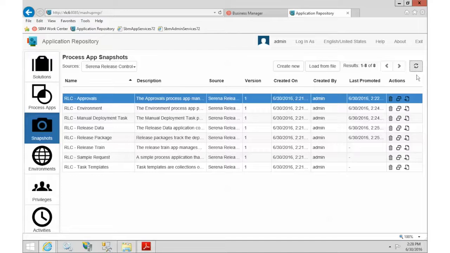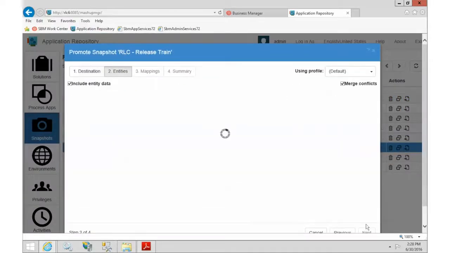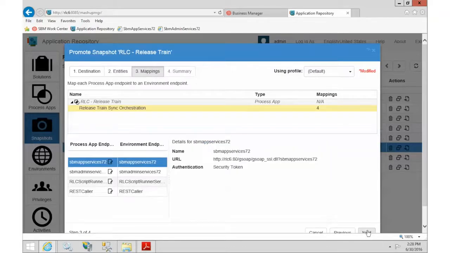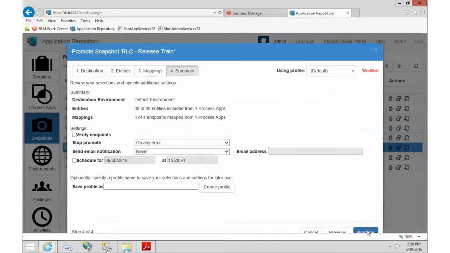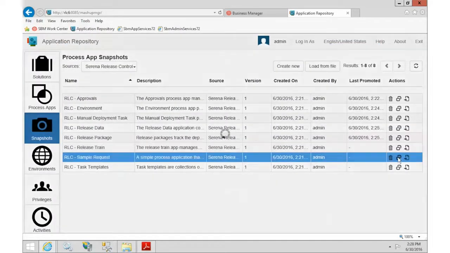Okay, our first few are finished promoting, so let's go ahead and start the rest. Say promote, next. Don't forget the merge option. Next, promote. All right, two more.